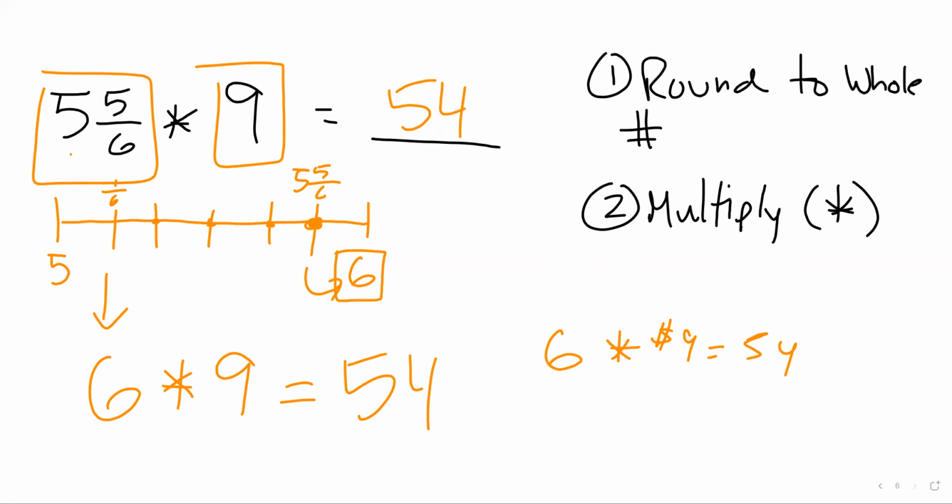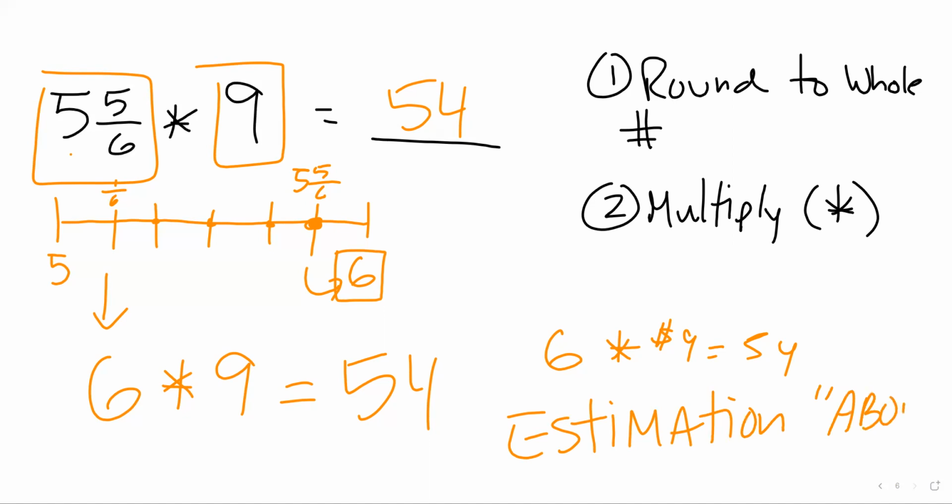We think about mixed numbers and whole numbers, and we have to start estimating, right? When we want to get that about, all we really do is make sure we're rounding our mixed numbers or our fractions to the nearest whole number. Really any fraction we're probably just going to round to 1. With our mixed numbers, we're going to round them to the nearest whole number. And if we already have a whole number, then we don't have to round it. And then we just multiply those together and we'll figure out about how much that would be.